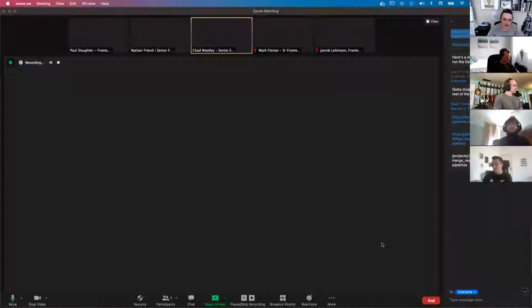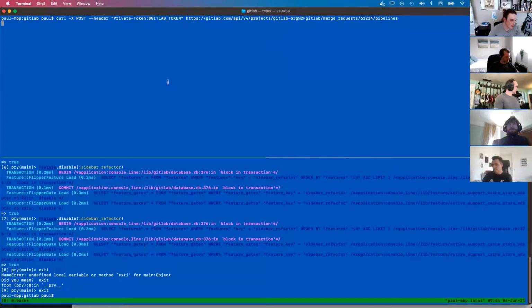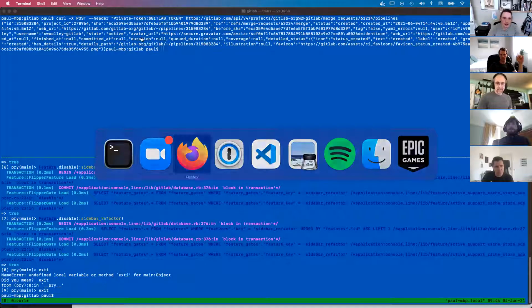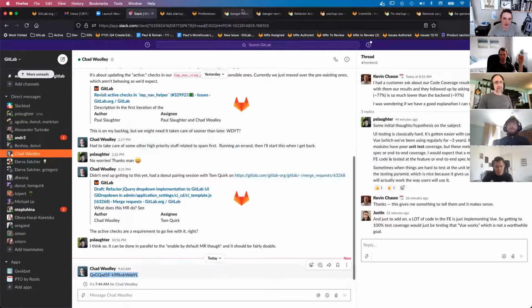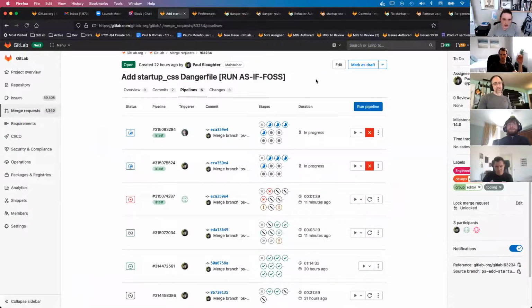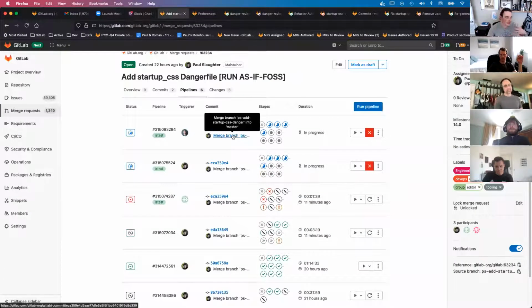It's hanging. It's really hanging. And maybe that's what's happened. Maybe we're not waiting for it. Oh, it worked. No, it did do something. Yeah, if it doesn't wait, then there's a possible race condition because the MR title might not be updated if that API call that you're doing to update the title doesn't block. Oh yeah, so that worked. And the triggerer is Chad, interestingly. So that's good.